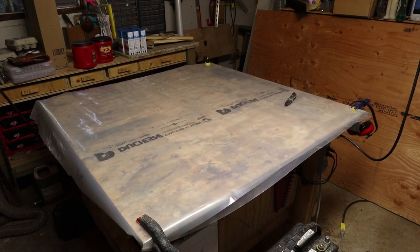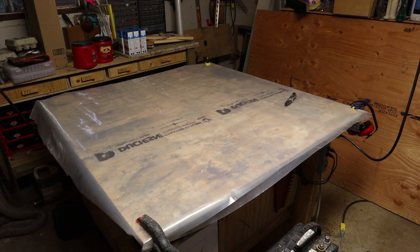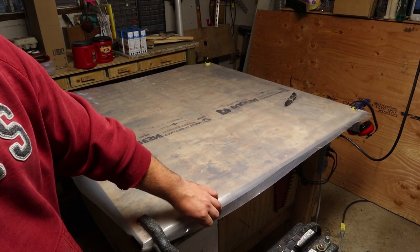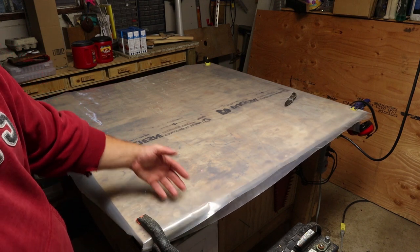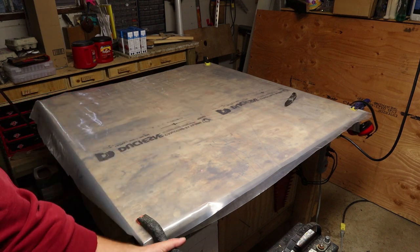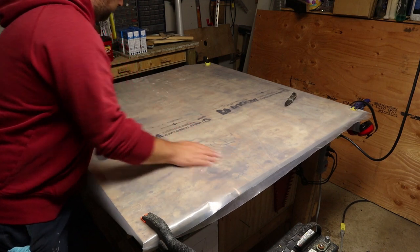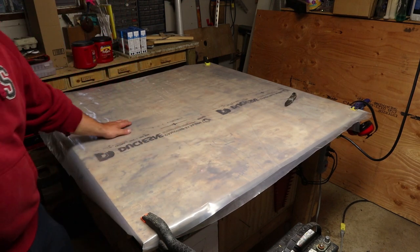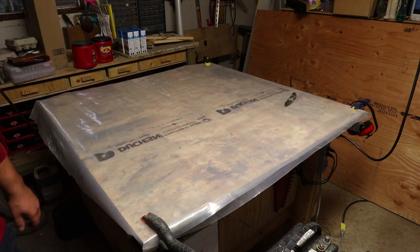So one thing I like to use when I'm skinning animals or working with any hides is some vapor barrier. You can buy a roll for fairly inexpensive, and I think this is 108 inches, so it's got a double layer, and that covers my 4 feet. And I just cut it off and I clamp it down, and it works really good for protecting the surface so I don't get a bunch of blood stains and fat and grease on my work surface.